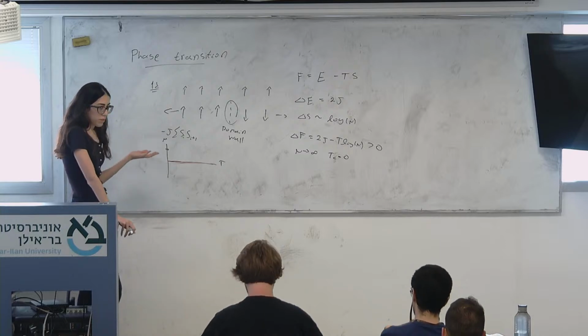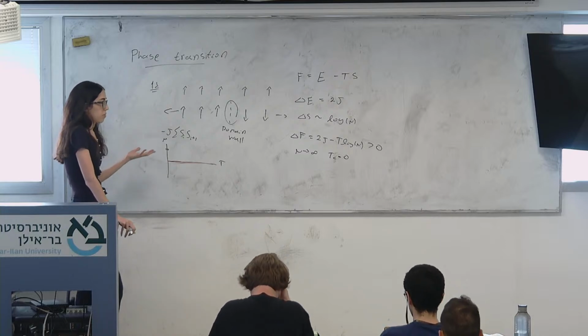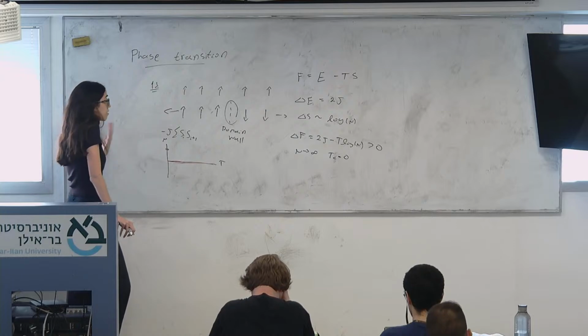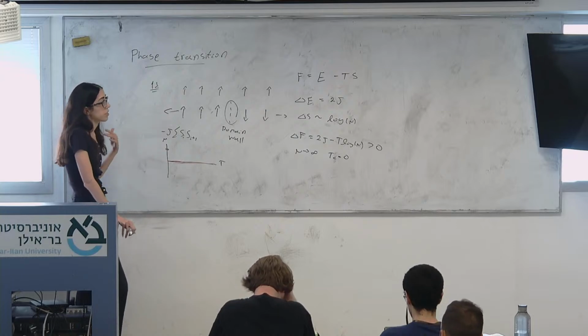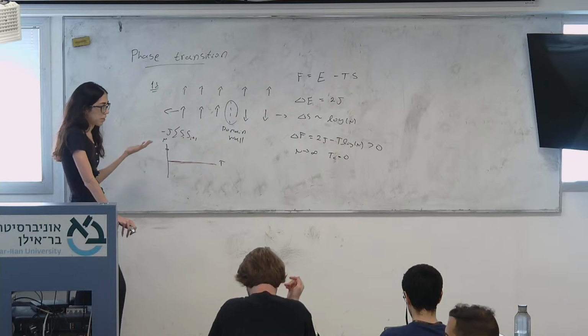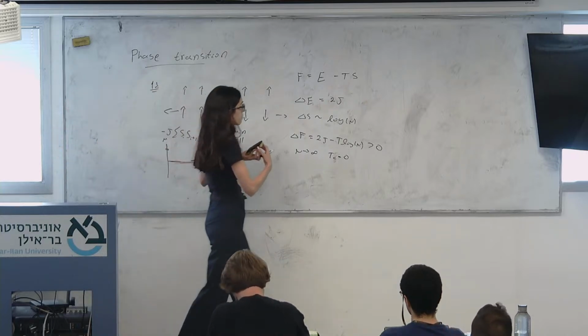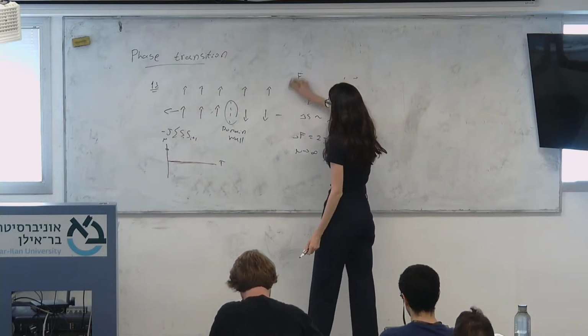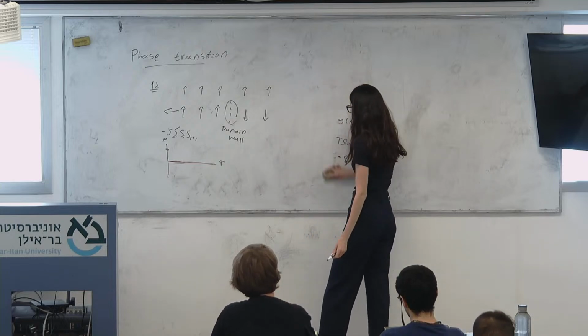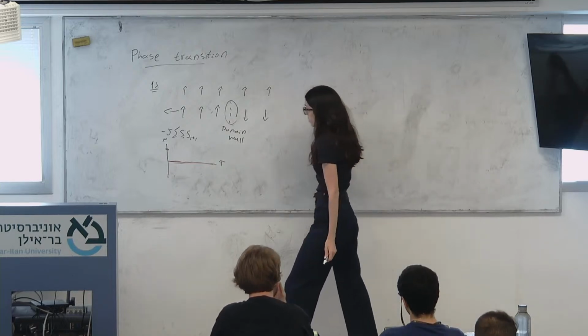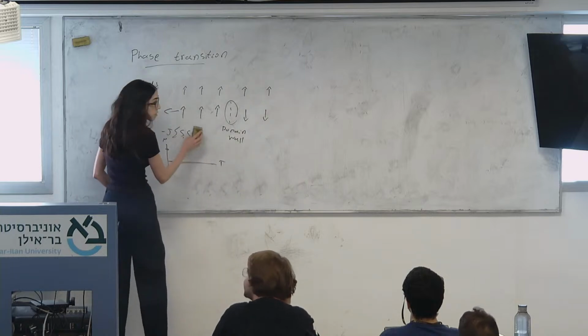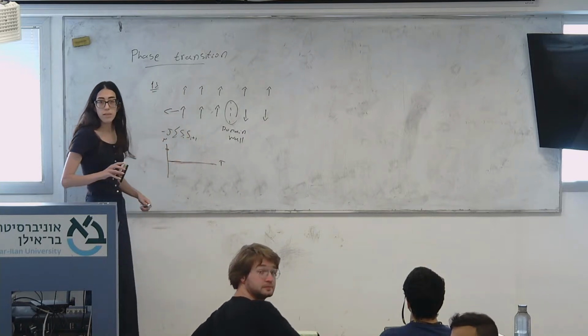So we can't have a phase transition in a one-dimensional Ising model, but there is a way that we can have a phase transition if we change the interaction of the system. So in that case, we used nearest neighbors interaction. So each spin. Why did that mean there's no phase transition?